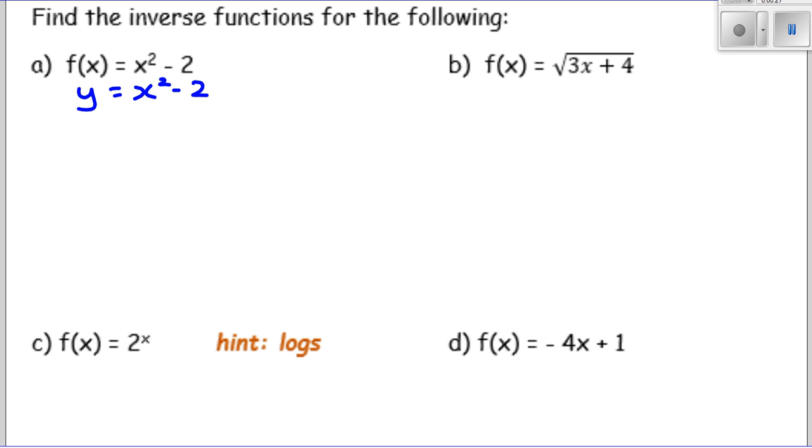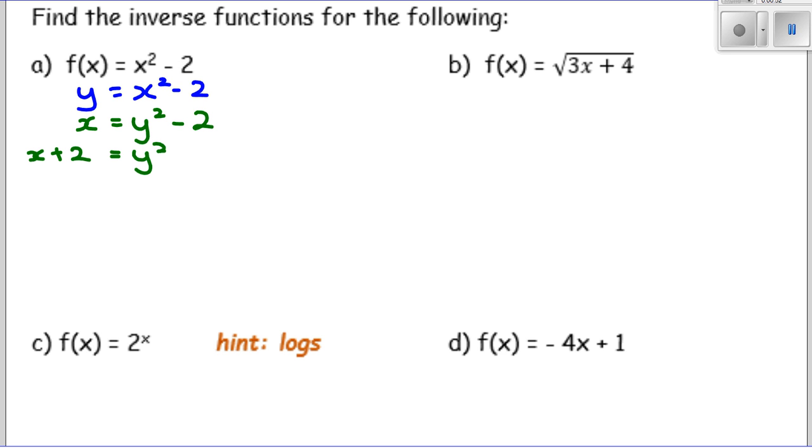And then after that, I'm going to swap it over. That's my favourite way. x equals y squared minus 2. Then you rearrange to make y the subject in whatever way you do. Do you want to try? Oh, yeah, Krista? You want to add 2 to the other side? Yeah, good. Add 2 to both sides and then finish the little thing off.